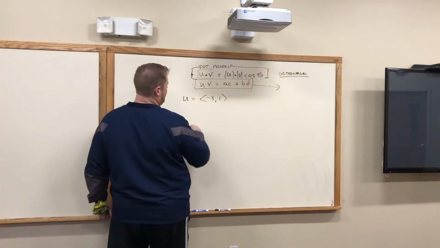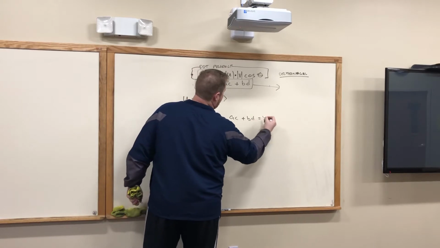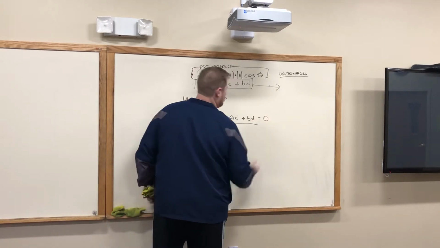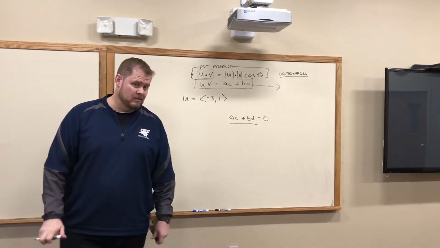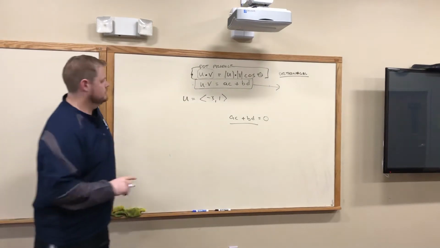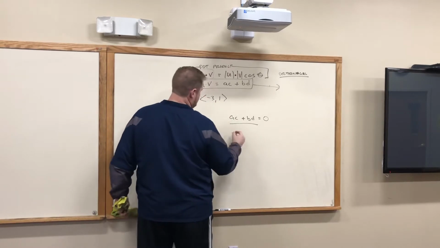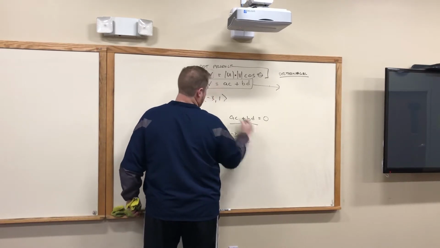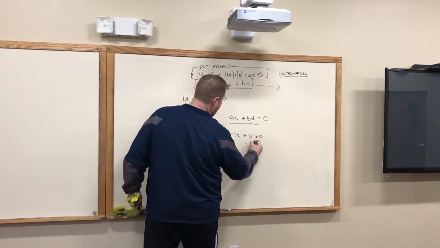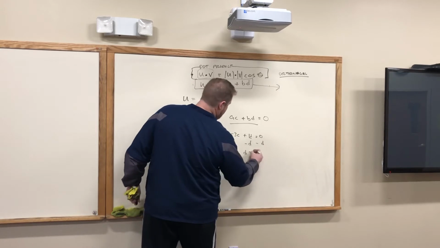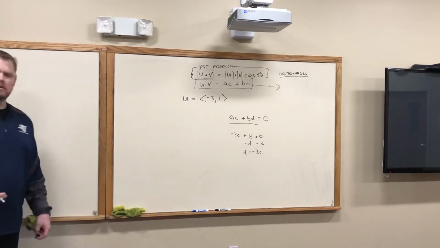Now, how would I solve it? If I use this, ac plus bd, that is always going to equal what? 0. Why? Because it's orthogonal. It's going to go together automatically. Is everybody following this so far? Are we good? So if I plug in a, which is -3c, plus 1d equals 0. Subtract d from both sides. d equals -3c. Any questions? So are we good so far?